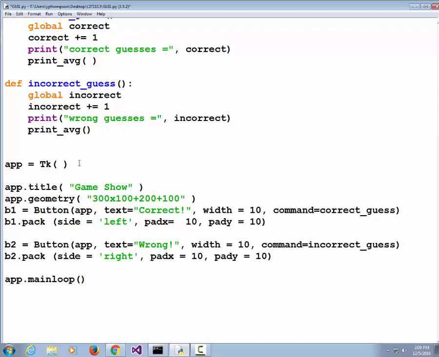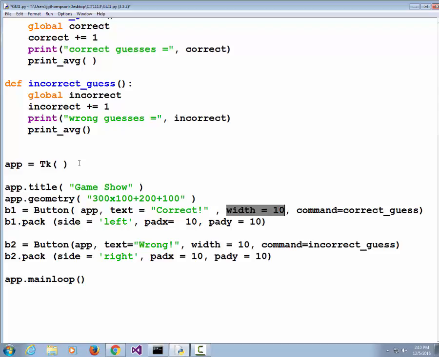Then we create a button. So this syntax is B1 is equal to capital B Button. And then inside the parentheses, we have app, because we're putting a button on our app. Here's the text of the button: text equals, quote, correct, end quote, and then a comma.